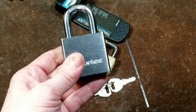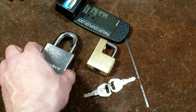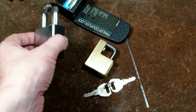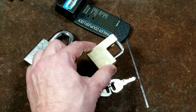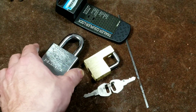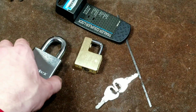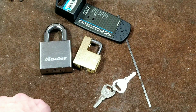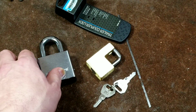This Master Lock, as much as they're criticized, you just can't compare these two locks. You could take this lock, put a chain on it, and beat this lock to pieces with this one, and then continue to use this one for the rest of your life. That is a disparity. You can just see the solidity, which is literally down the aisle from this lock at AutoZone.